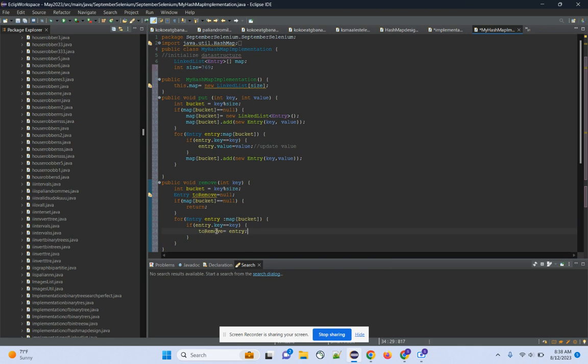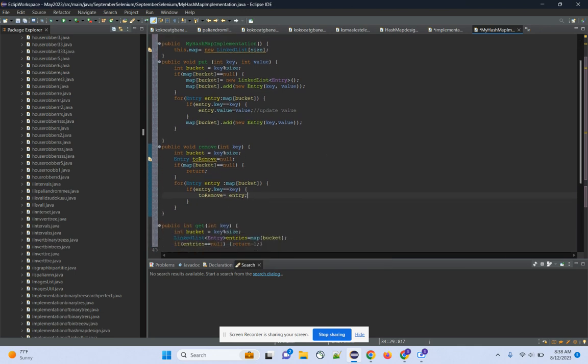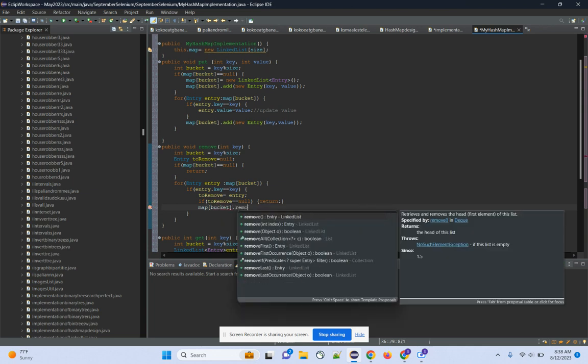So now once we have that entry in that to remove, we are going to say if to remove equal to null, if that is also null, then return. Don't do anything, skip it. Otherwise we have to remove it. Dot remove.